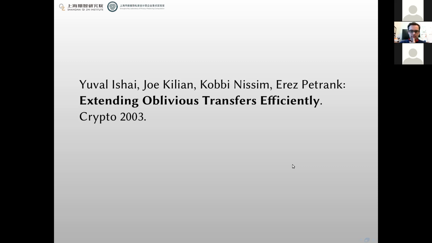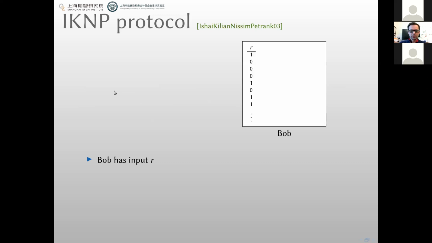So I think this next paper that I'll talk about, we call it IKNP. It's the names of the authors, IKNP. This paper from 2003 is, I think, the most important paper for two-party secure computation that I can think of, at least since Yao's original. Maybe Yao's protocol is number 1, and this is probably number 2. So this is one of my favorite papers. I'll try to explain this really nice way of doing OT extension.